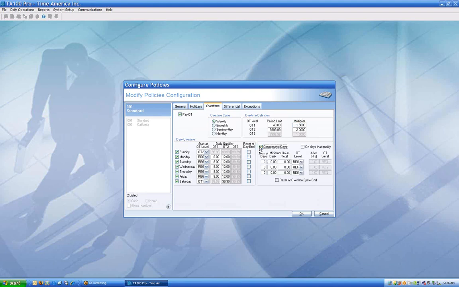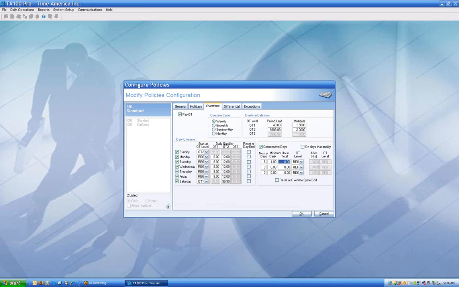The consecutive days, now this is another option of overtime. Consecutive days meaning, well, if the employee works 6 consecutive days, I can actually tell the system what to do on that 7th day. So here's where I'll determine the number of days, 6 consecutive days. And on all 6 of those days, I could also tell the system, well, they have to work a minimum of 4 hours.